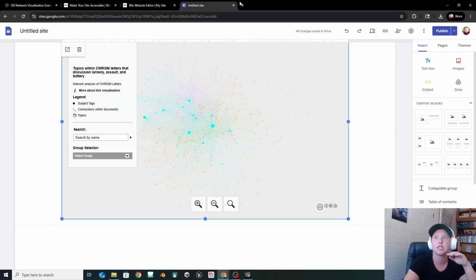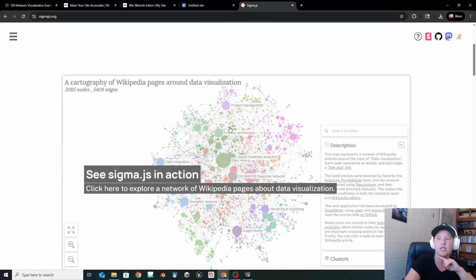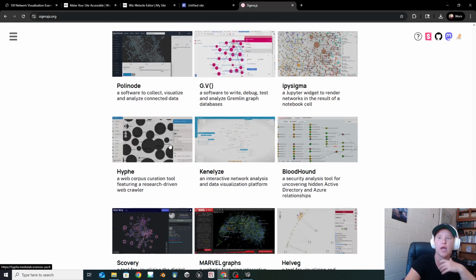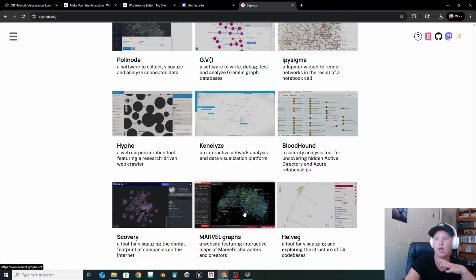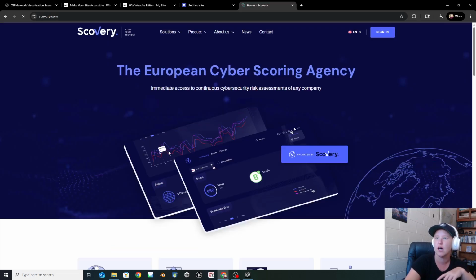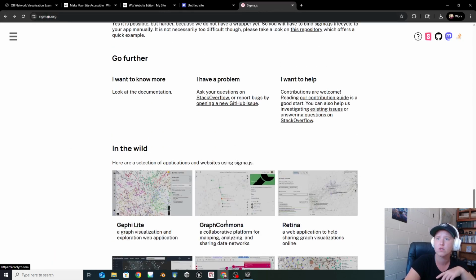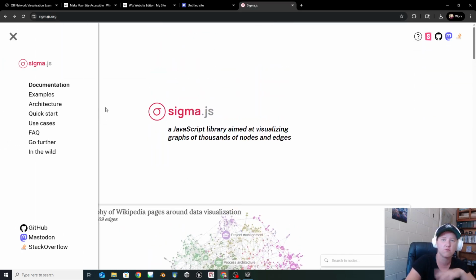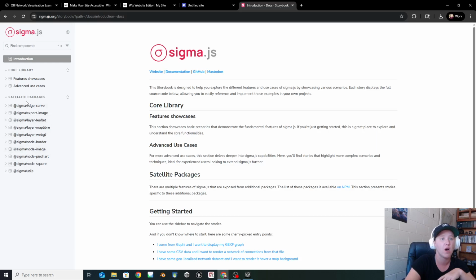So one thing I will say is that Sigma JS in here does actually have a fairly extensive library and help attached to it, so you can modify your things. And so you can change what it looks like. You can get it into, so this one's this Marvel character one. This one looks actually pretty cool. I haven't seen that one before. It looks like they might have moved it. But they have a fairly decent one here. This is with this JavaScript. It's a JavaScript library here, so you can take a look at different examples here of how to modify it.